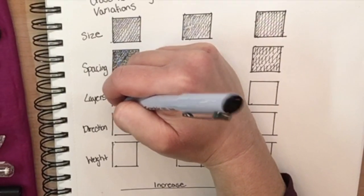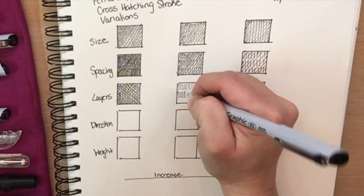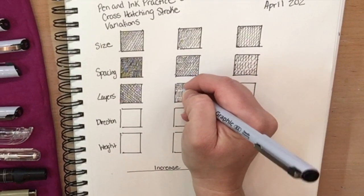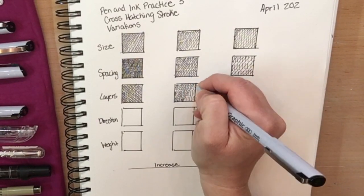But with our arrow at the bottom saying increase and pointing to the right, I think I did mine a little backwards. But I won't hold it against you if you follow right along with me, and I won't hold it against you if you completely disagree with how I did it. So whatever you feel is best right here.